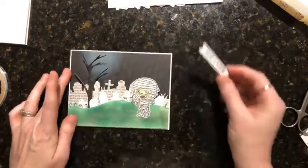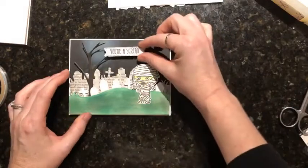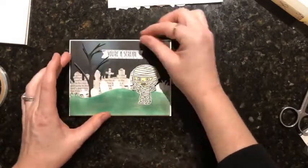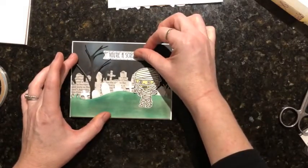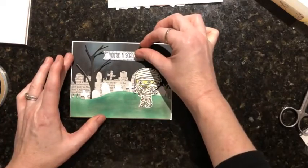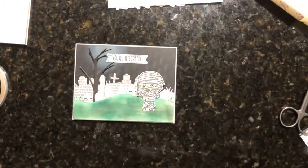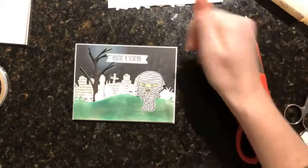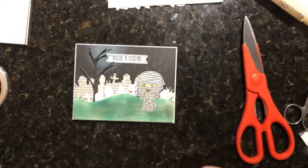So now, let's see, standing above it, because you can kind of see the lightning bolts up above his head. I kind of like the idea of tucking it back here. What do you guys think? Oh, good, Janet. I'm glad you like the background. What do you think about the sentiment kind of up here, overshadowing that? Then you can kind of see the bare branches above it. If you guys are cool with that, I will sticky that down. I don't hear any votes yet.